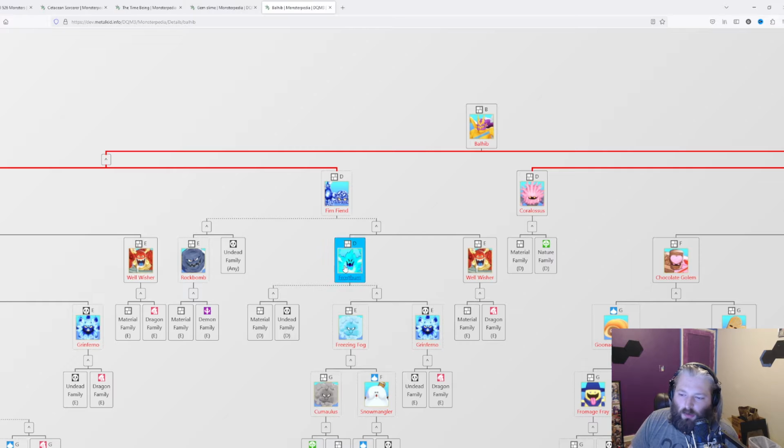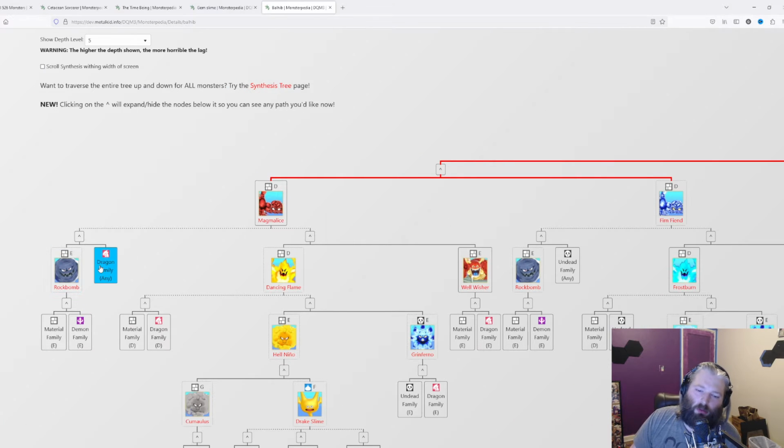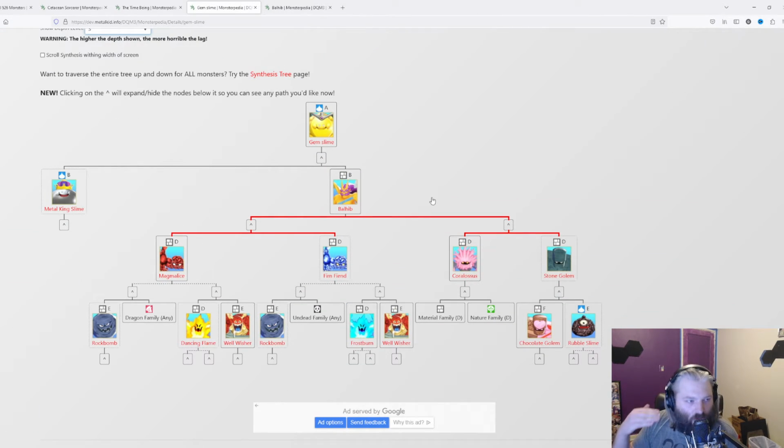Okay, so if you have a Frostburn and a Well-Wisher, yes, but I would probably use a Rock Bomb because those are easier. Then you could use any undead, and same here, Rock Bomb with anything. So it's not that insanely hard to make, but it's a lot of legwork. And then you have to get a Metal King Slime on top of it to make the Gem Slime. So you're doing a lot in order to get one Gem Slime.